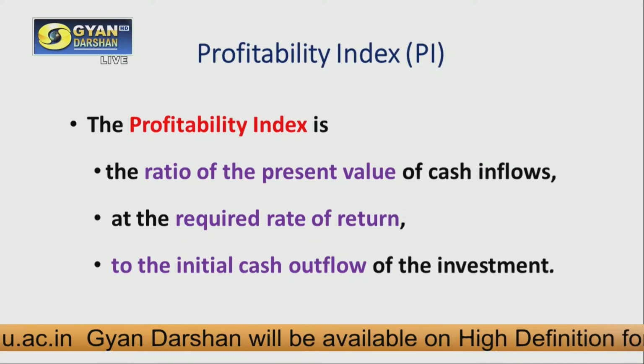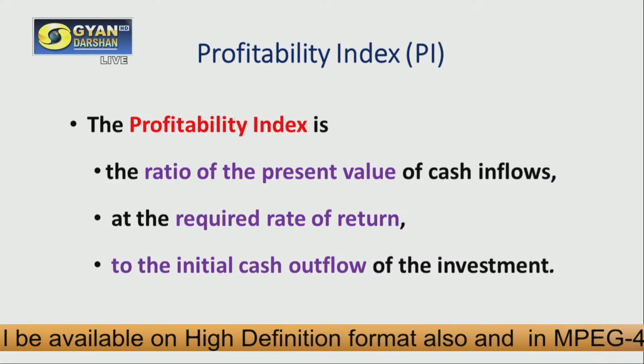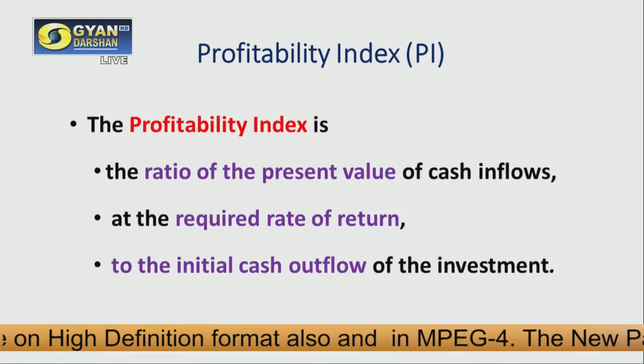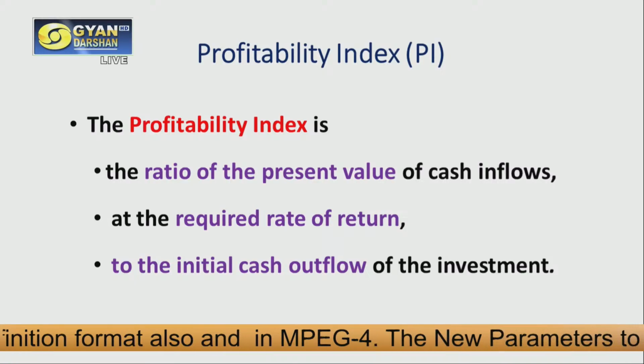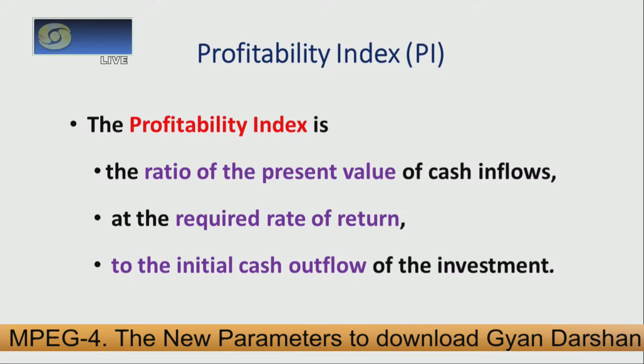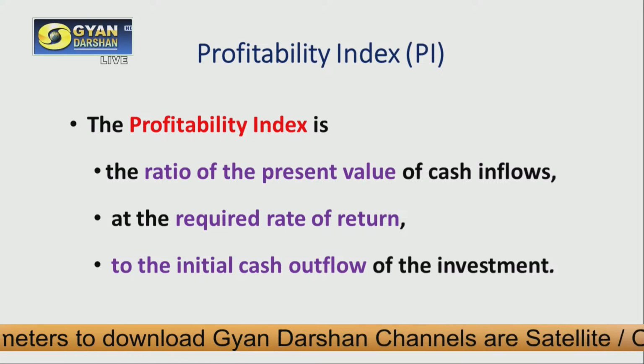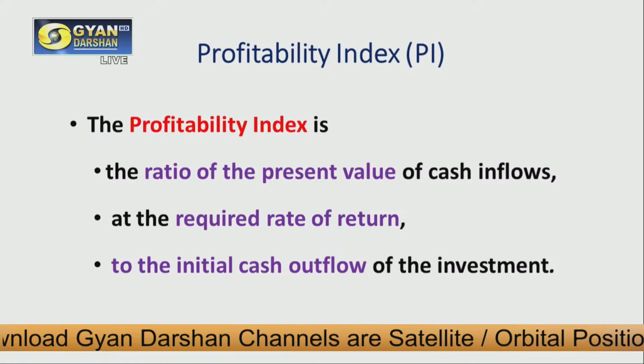The third method that I'm going to discuss today is profitability index. Again, this is somehow similar to NPV. We are extracting the same values, same methods that we use to calculate NPV. But what is profitability index? As the word says, it is an index. That means it is a ratio.